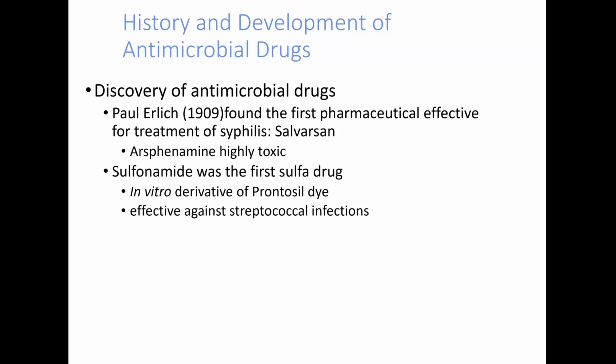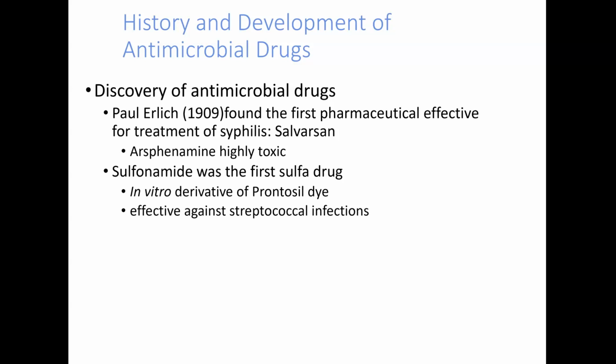On the other hand, there was another scientist who was looking at different kinds of dyes, and he saw that there was a dye called Prontosil that worked when injected into, I want to say, rabbits, but only in vivo, not in vitro. It's interesting: it didn't work in a test tube, but it worked in a mammal. Again, it was either mice or rabbits, I forget.